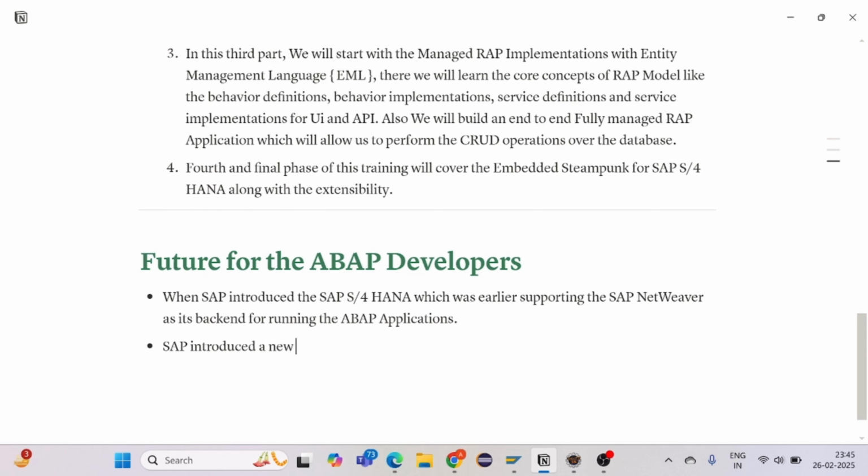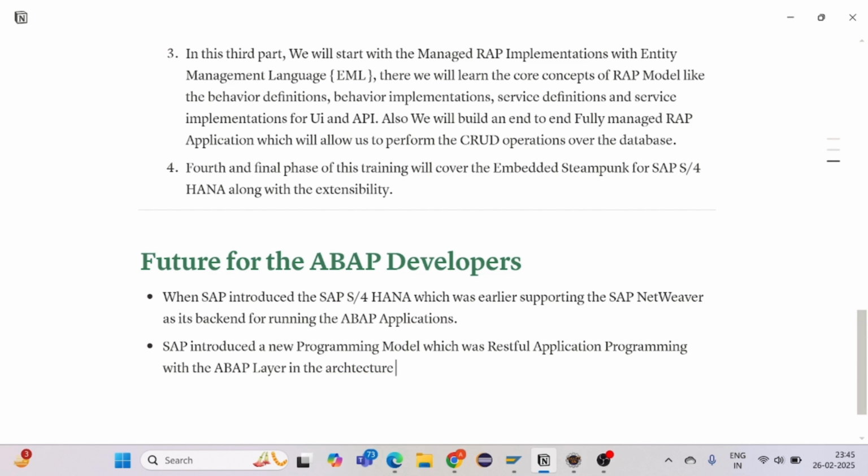But with SAP S/4HANA coming into the picture, SAP introduced a new programming model there, which was the RESTful Application Programming Model, with the ABAP application layer, the ABAP layer in the architecture of SAP S/4HANA.